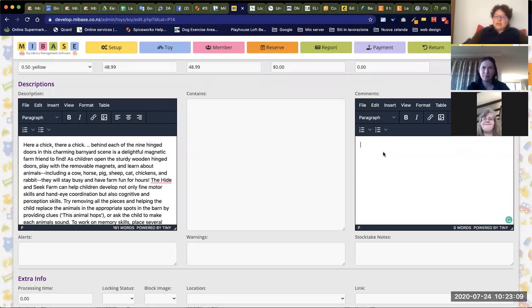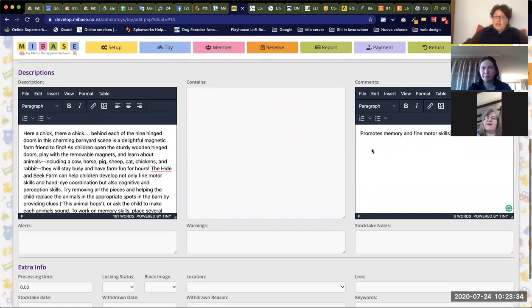Why am I adding it in the comments? Because comments on a website have a design different from a description. It's like an info box with a blue background, so it's something that someone will look at immediately because it's different. So in this case, you can add what the purpose of the toy is. And I'm really thinking that this one is really important, particularly now that every parent is looking for a specific toy for a specific reason.